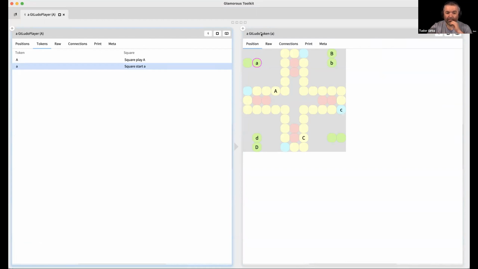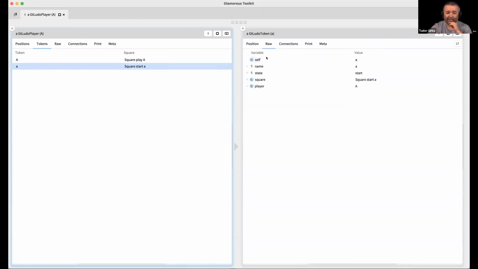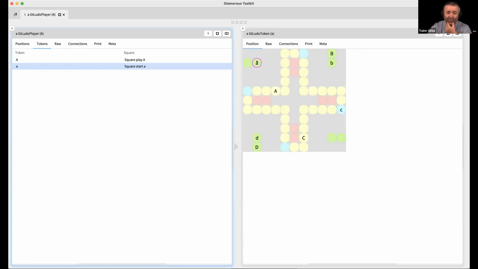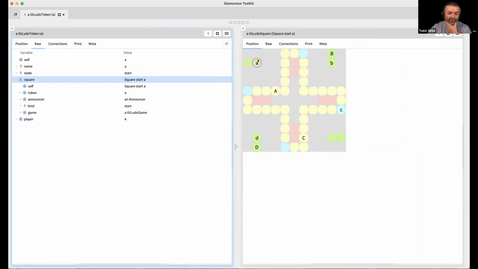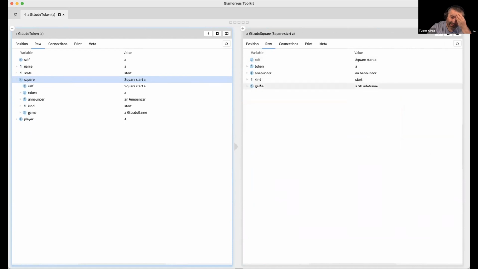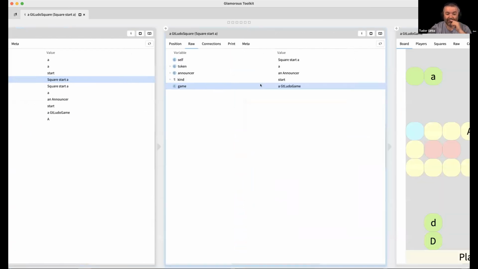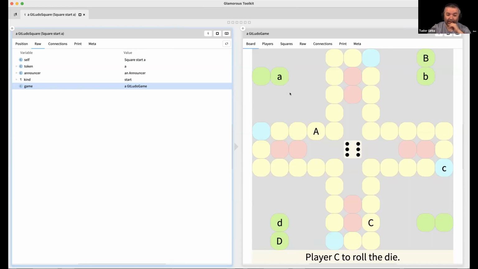And so now we might want to ask, how does this token know how to draw itself? Because it has access to the board. It's kind of interesting here, and kind of intriguing, in fact. So if I now look at the raw view, I can see it has a square. And if I look at the square, oh yeah, the square knows how to position itself as well, because it knows where it is. And then from there, how does it know to do this? It probably has a game. And then I go to the game where I was at the beginning.